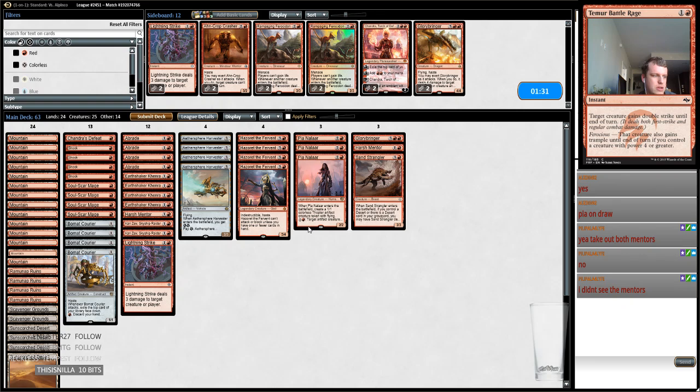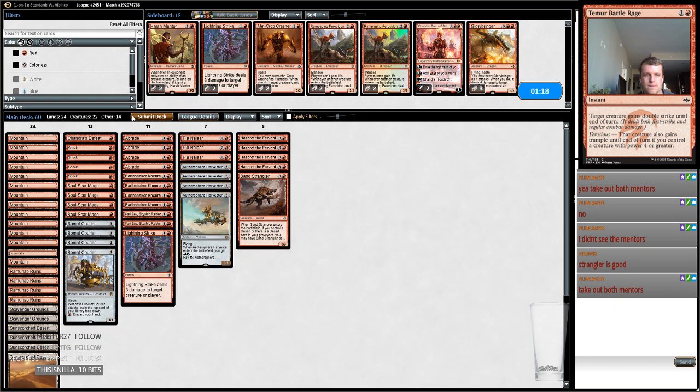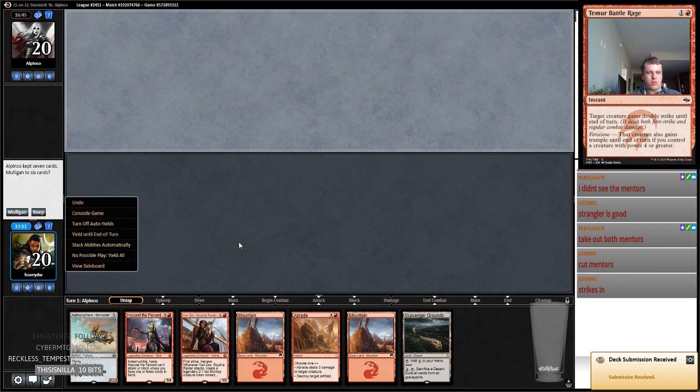No, I didn't see them at doors. Yeah, I think I want to cut these. Go something like this. Let's see what this looks like. Let's see how our curve looks. And we don't want Chandra or anything like that, something that can gain us some advantage. Yeah, I think this is what we're going to do. What do I cut for the strikes? I guess we already submitted. I can see maybe a little bit more removal would have been nice.